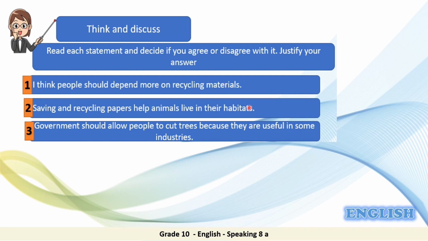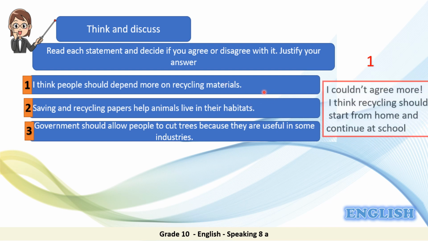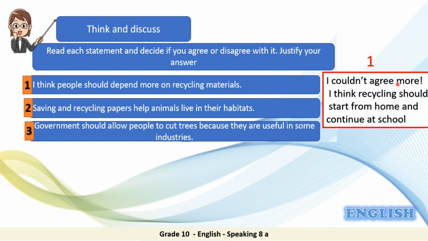So, one of the possible answers could be, I couldn't agree more. I think recycling should start from home and continue at school. Notice something here, that we use this expression, I couldn't agree more, to express agreement. Now please pause the video for a while. Read the sentences number 2 and 3 again. Try to write down whether you agree or disagree with them. Don't forget to justify your answer.